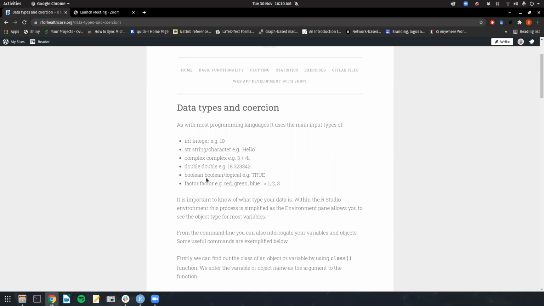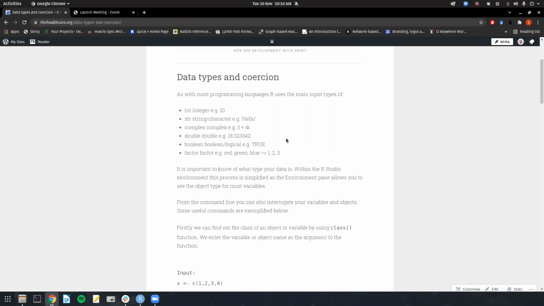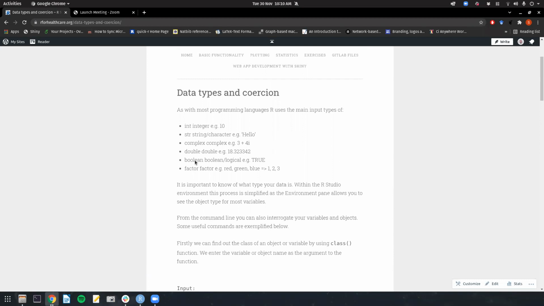Now, I've used these names to make them familiar because these are the names that are used in Python. What we'll see now is that R names them slightly differently, just to make it confusing. But they are exactly the same data types. It's just some of the naming conventions are different.